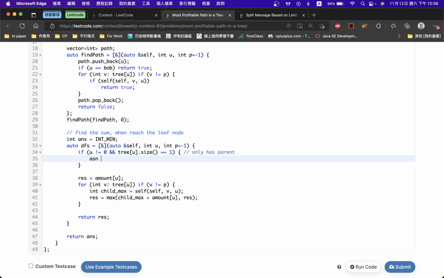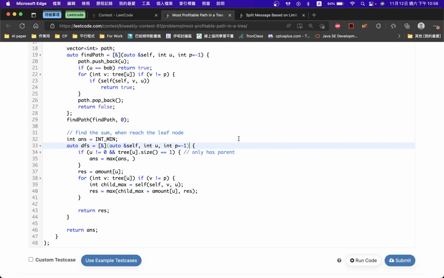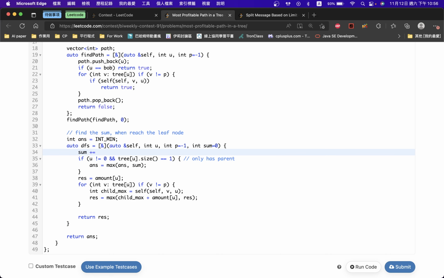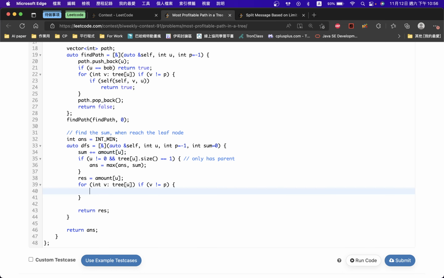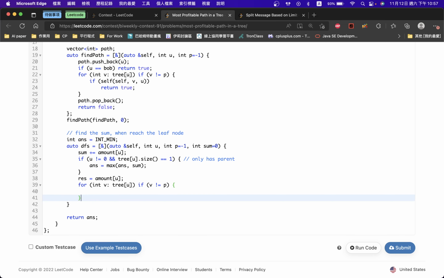This is the leaf. We don't need to return anything, so let's say current node is U, and we add to sum.